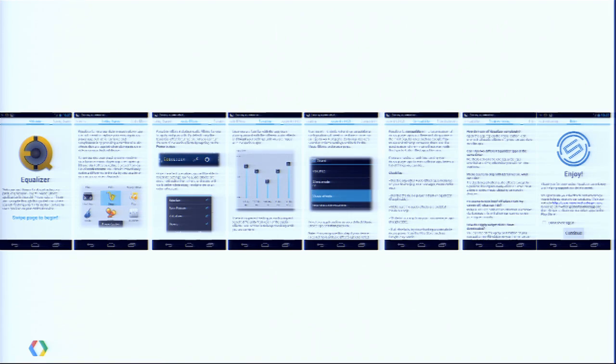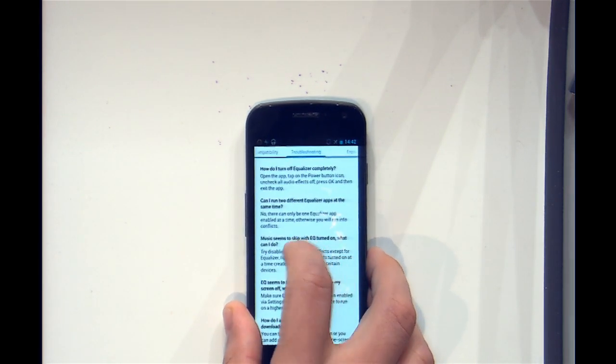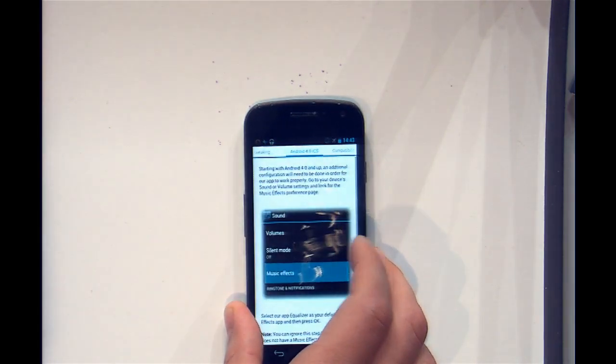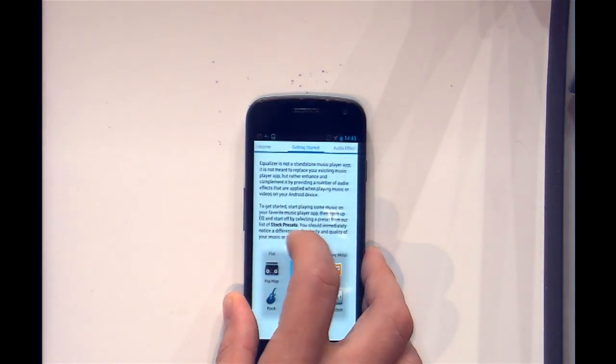One of the things was a lot of our users actually thought that our application was a music app, a music player. And that's not really true. What our app is there for is to complement the music player. Again, you use any music player you want, whether it be the standard music player app, Double Twist, whatever the case may be. Then you open our app, and that's when you start applying some of the presets, equalizer effects, virtualizer, bass booster, you name it.